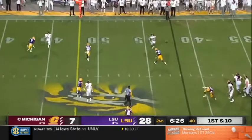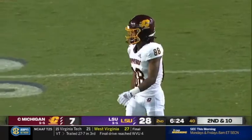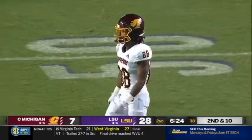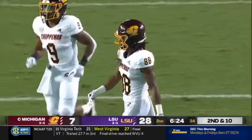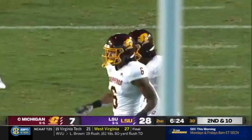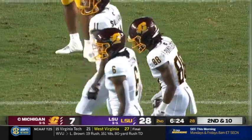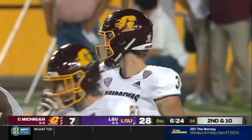Sermon gets it away, and it's dropped. Big opportunity for Khalil Pimpleton. Pimpleton had a pretty good game against Missouri, 38 yards and catches. There were a number of guys on the field in that Missouri game that, and I don't want this to be misconstrued, it's a compliment. They look like they belong on an SEC field.